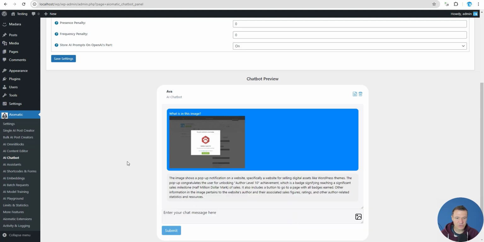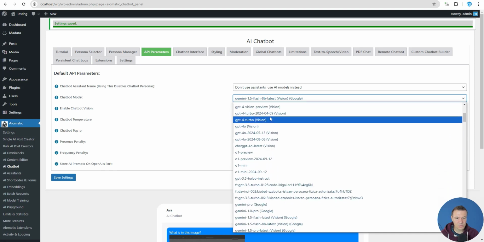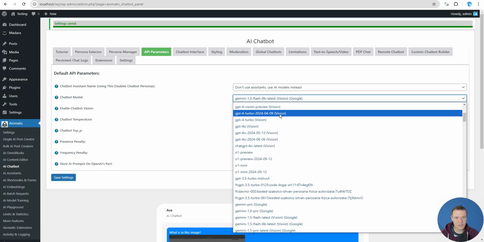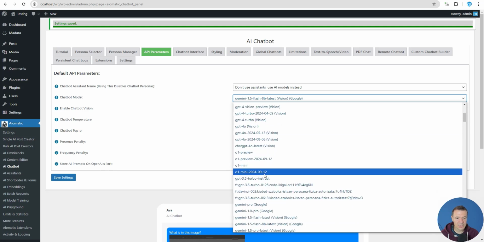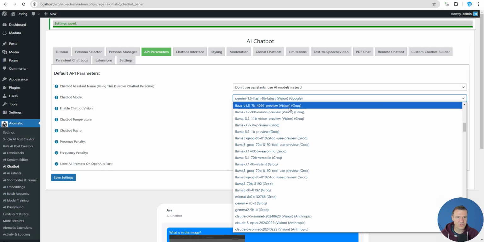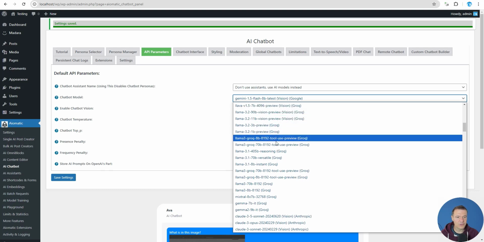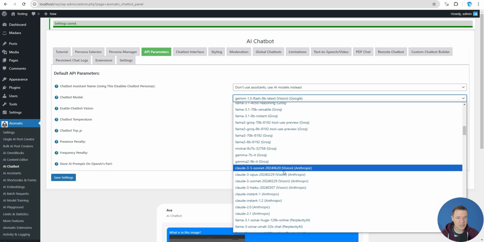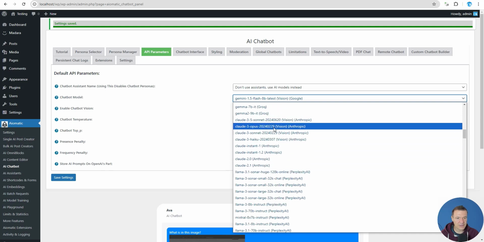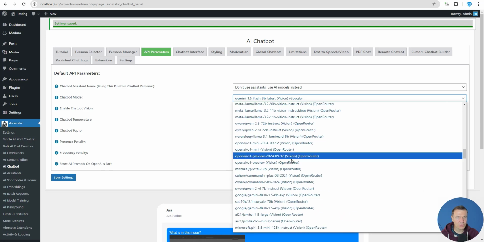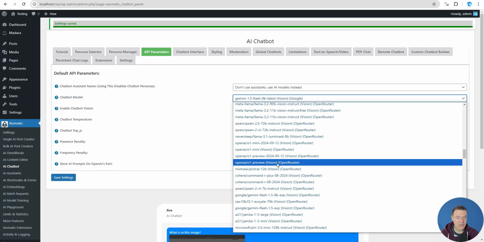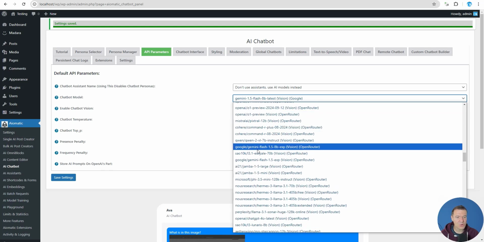As you can see, there will be many models with vision capabilities. You will be seeing the vision in the model listings. You will see OpenAI, you will see Google with vision capabilities, you will see Grok with vision features, you will see Anthropic, and you will see Ollama models with vision and OpenRouter models with vision. Note that OpenRouter models might not have all vision capabilities, although vision is listed.